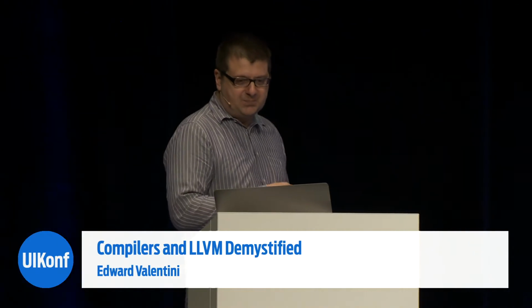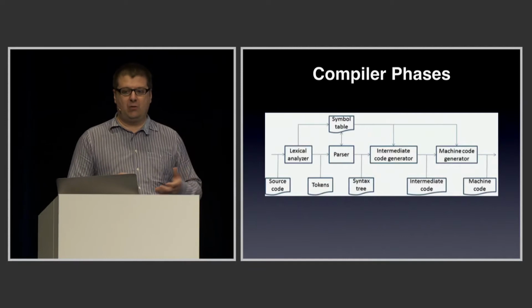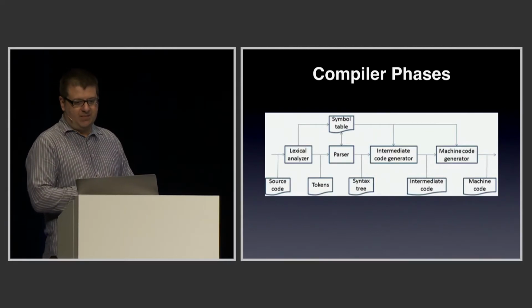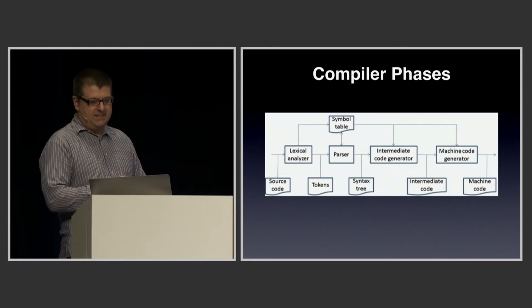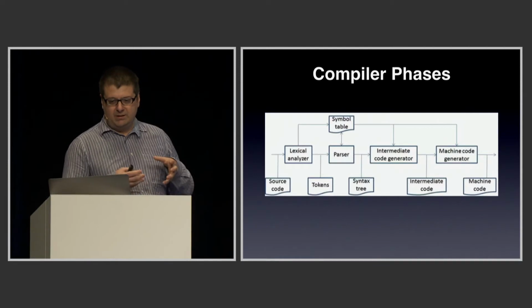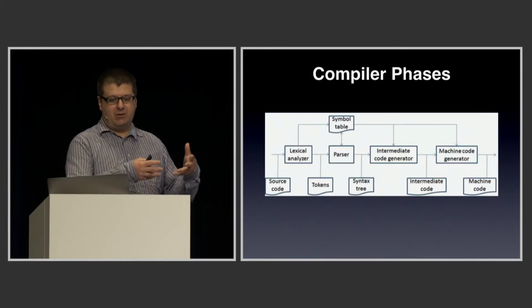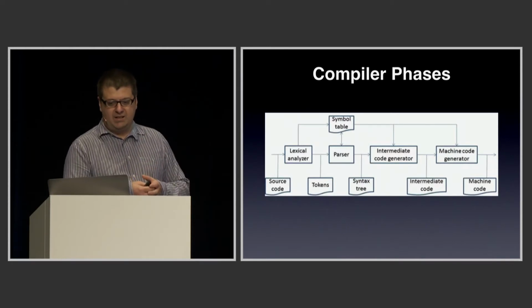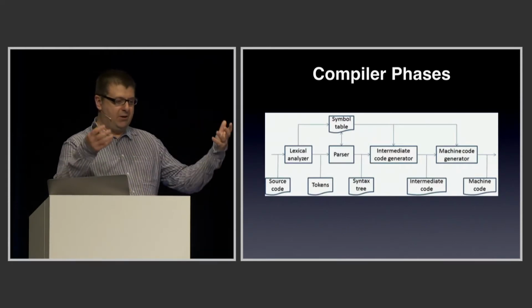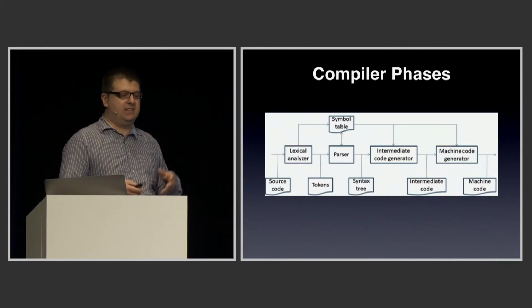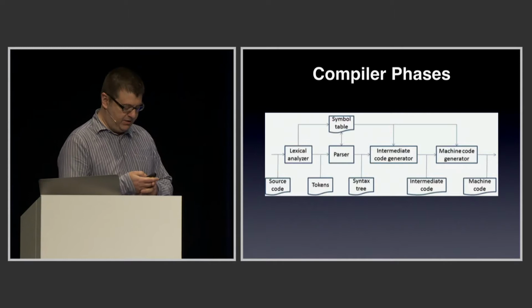So here we go. Traditionally, a compiler will start by reading in the source language and splitting that text into tokens. That's done in the lexer. Then the tokens are fed into the parser, whose job it is to build something called an AST, an abstract syntax tree. At this point, there's typically some type checking going on, and then you have your intermediate code generation, optimization, and finally, an output generated in machine code.